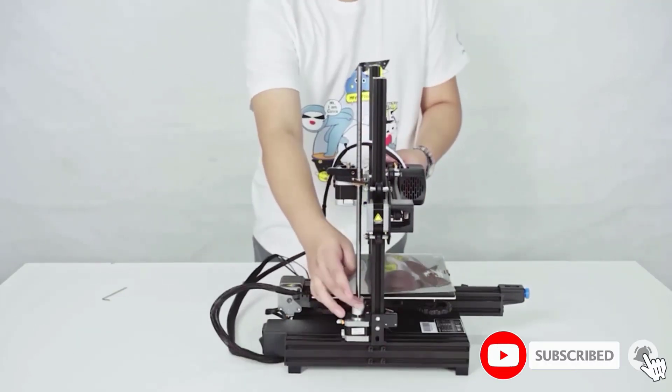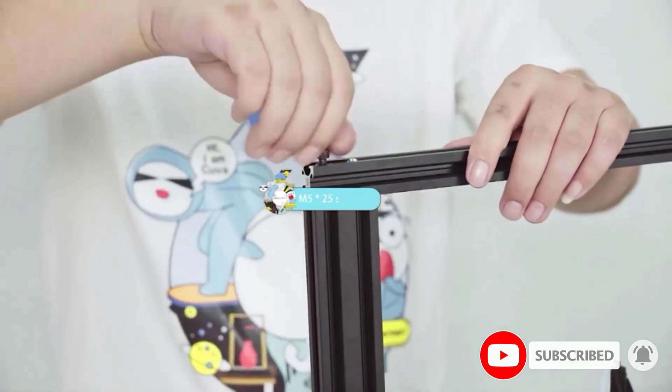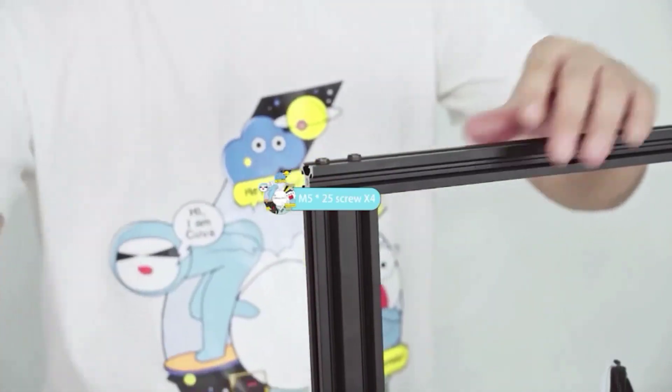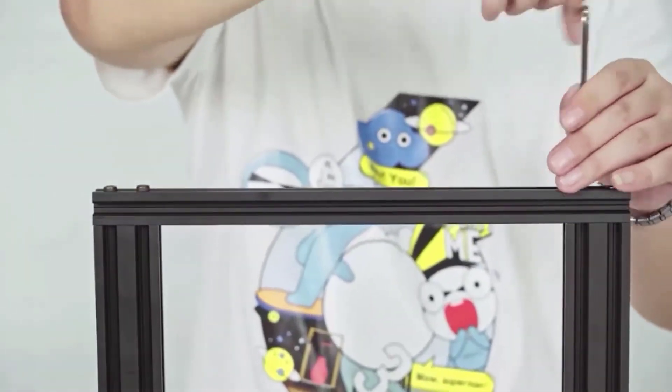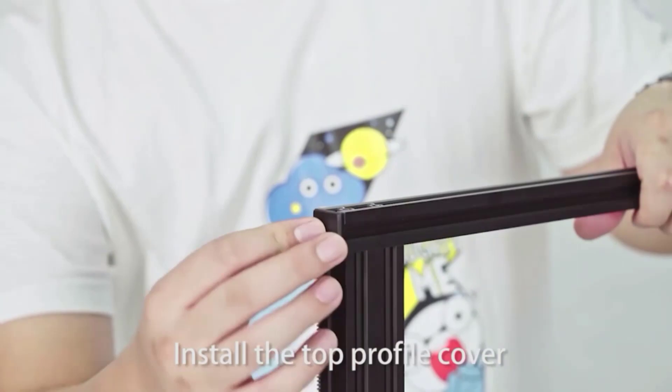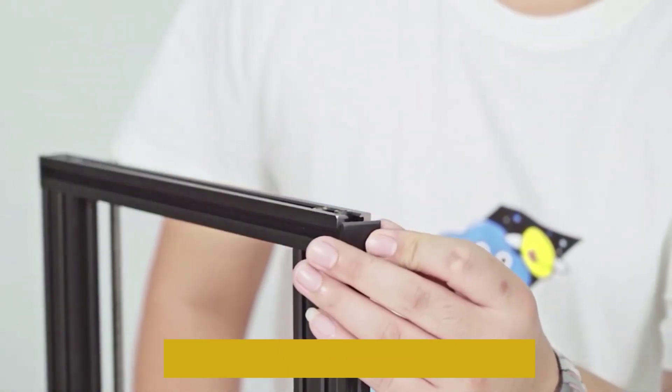The upgraded extruder is also a great touch. It's easier to load and feed filament into via the rotary knob, ideal for PLA and flexible filaments. The large 4.3-inch screen makes the interface more intuitive, and the Ender 3v2 is really easy to use overall.